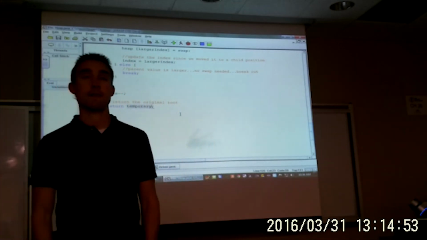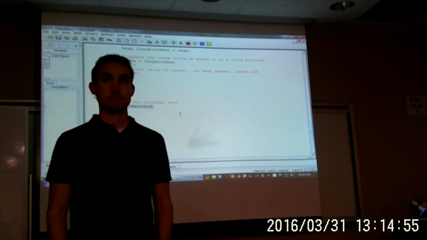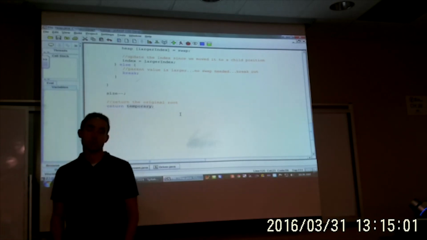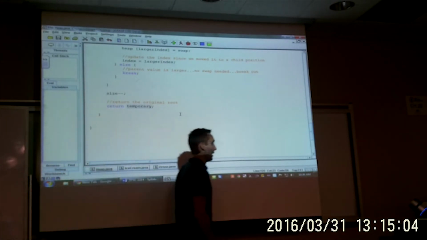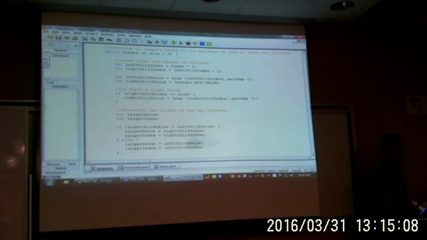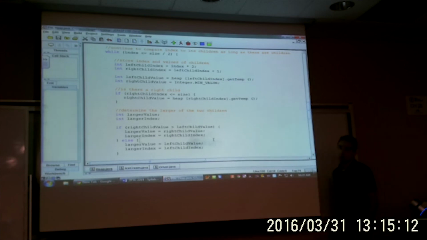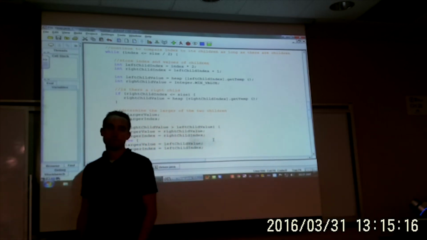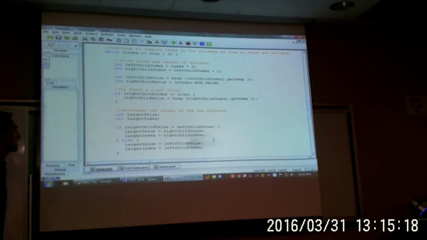Yes, sir? You said that there are different ways to do this much more cleanly because you're adding more variables for the sake of teaching. I guess we just have to figure that out when it comes to modifying for the program. Yeah, if you just look at this, you can see that there's a lot of local variables declared. It just kind of bloats it. It's not necessarily wrong, but it makes it longer than it needs to be.